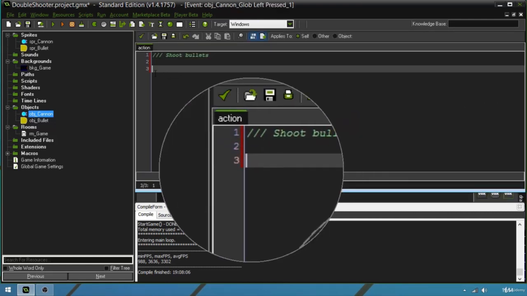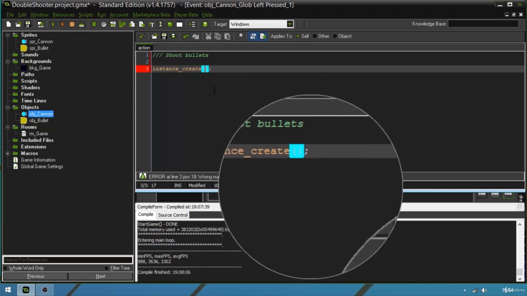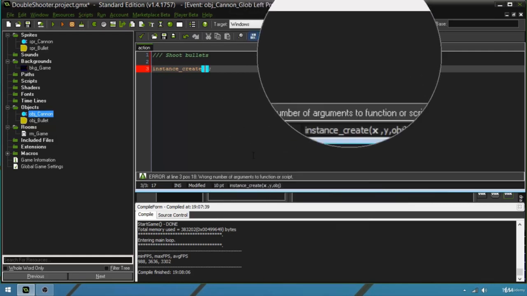Okay, so what do we need to instantiate these bullets and make them work? We're going to use a function. We're going to use instance_create. As usual, when we make any function call, we need to open and close parentheses and add a semicolon to finish this statement. Some functions receive arguments, like we saw in point_direction.